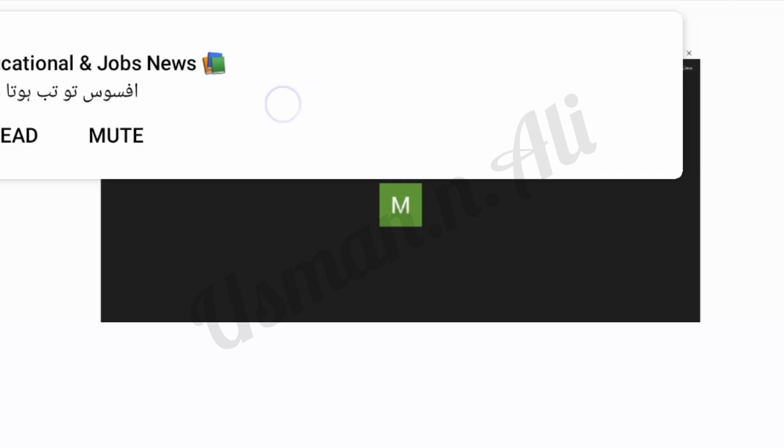3. To manage participants, click the Participants button. From here, you can mute/unmute participants, remove them, or assign co-host roles. Click the microphone icon next to a participant's name to mute or unmute them. Hover over a participant's name, click More, and select Remove to remove them from the meeting. Click More, select Make Co-host to assign them as a co-host.